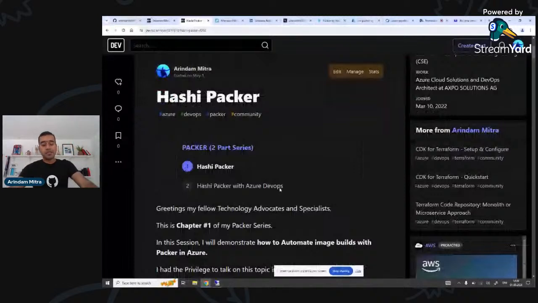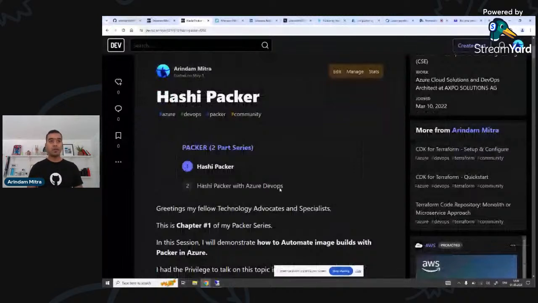Packer is a tool offered by HashiCorp, and with Packer, what I'm doing is building a Windows-based image, so that this image is customizable based on your project needs or your organization's needs.